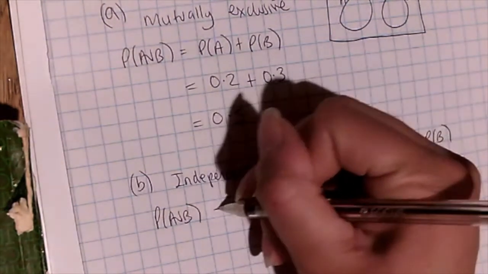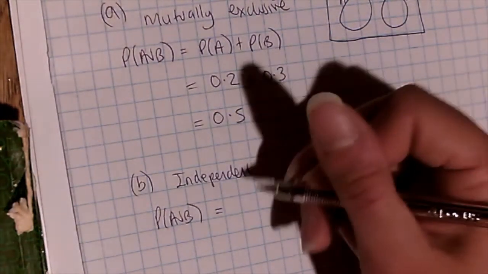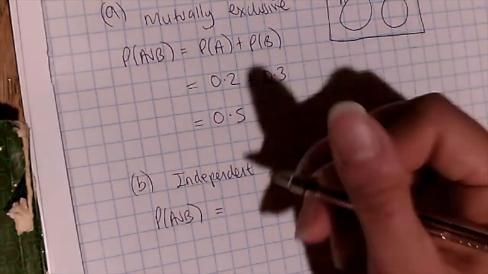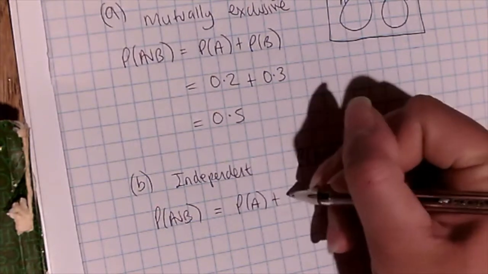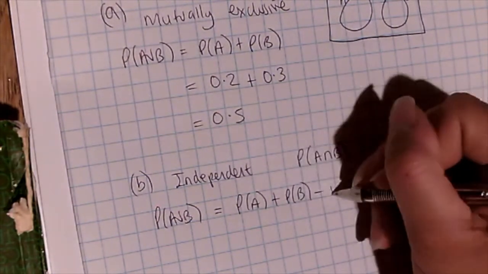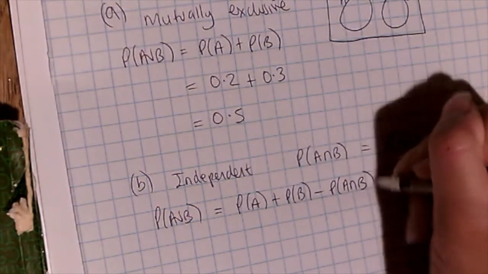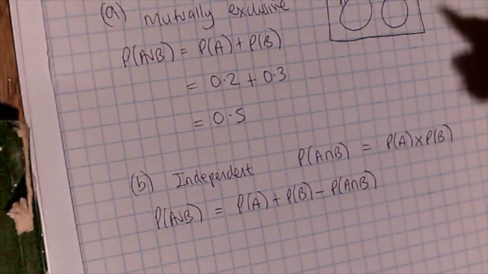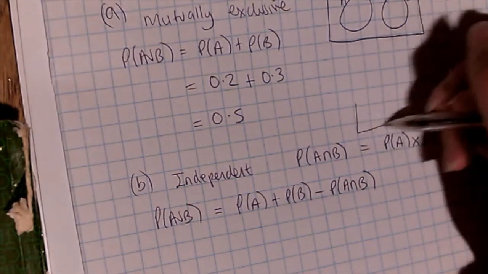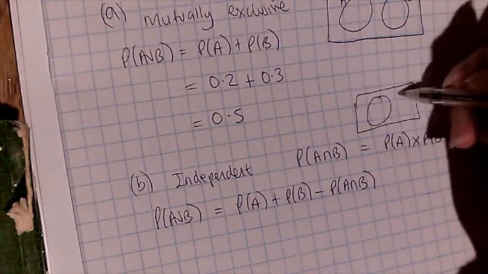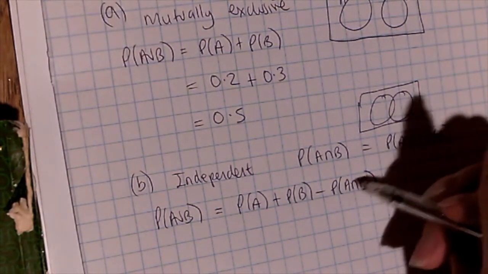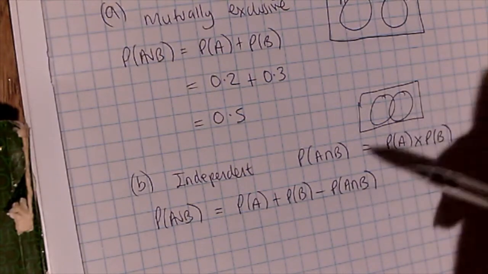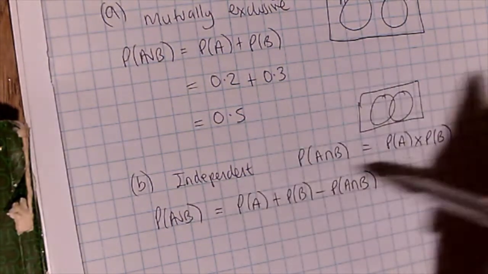Now we know from our formula booklet, in general, the addition law for probability is that the probability of A or B is the probability of A plus the probability of B minus the probability of A and B. That's because these events are no longer mutually exclusive, so if we were to draw a Venn diagram for them, there would be an overlap in the middle, which is why we're subtracting A and B, because it would occur twice otherwise. This formula is given to you in the formula booklet.